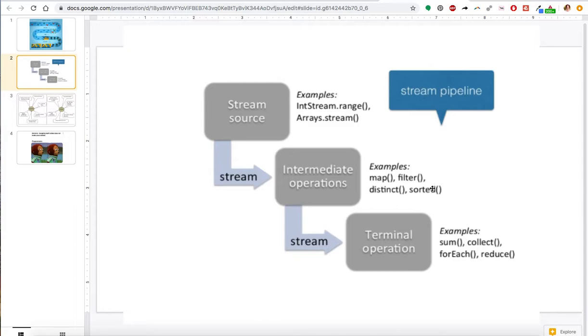We've done a bunch of this sorting with the Collections method before. That's pretty much the same. You just stick a lambda in there. And then the next phase is the terminal operation, of which there is 1. Now this forEach is interesting. I think I'm going to talk about that a little bit.